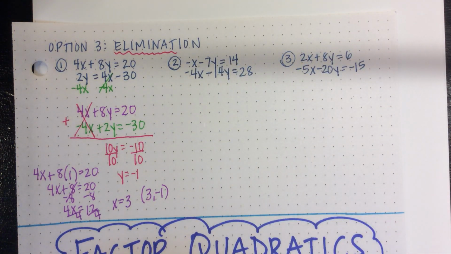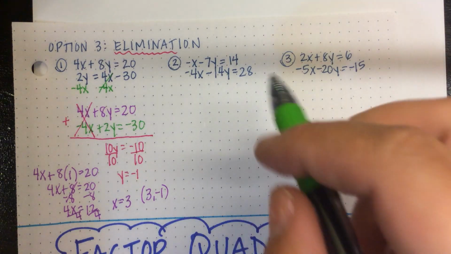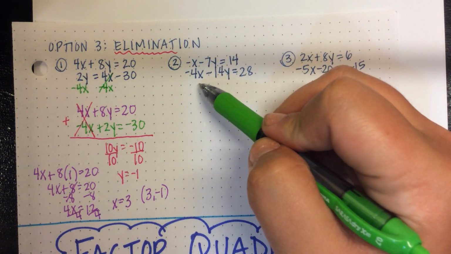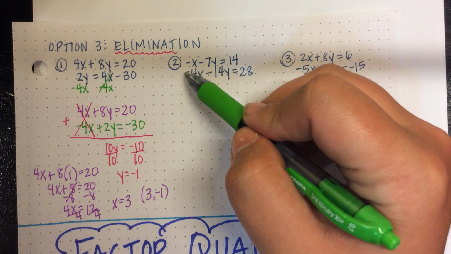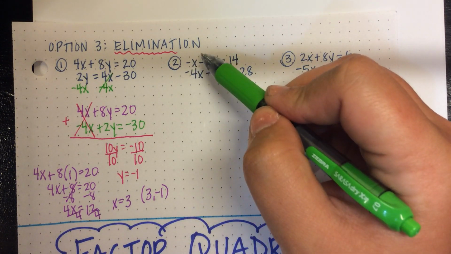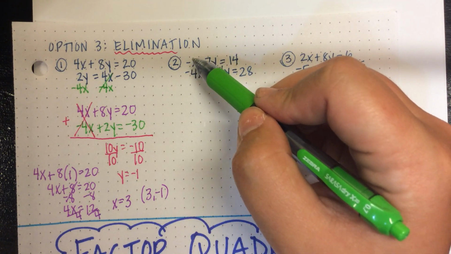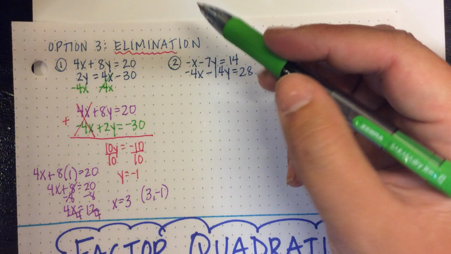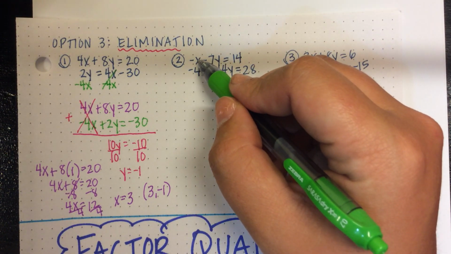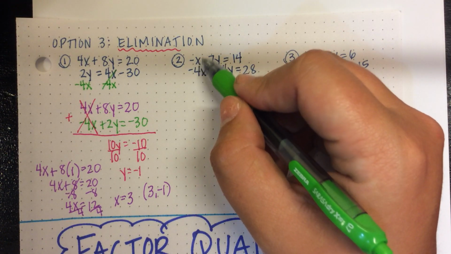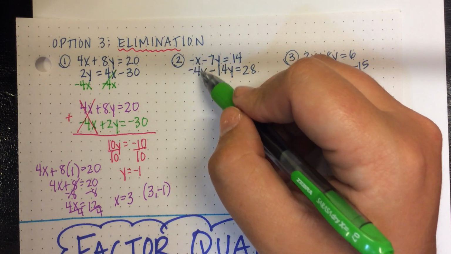So that means I have to manipulate my equations. I can multiply my equations by anything as long as I multiply everything by that number. And that doesn't change my equation, it manipulates it. So for example, I know that I could easily change my equations and get my x's to cancel, right? And I can do that if I make this top x a 4x, because 4x will cancel a negative 4x just like we did over here. But in order to make this x become a positive 4x, I have to get rid of the negative and go from 1 to 4.